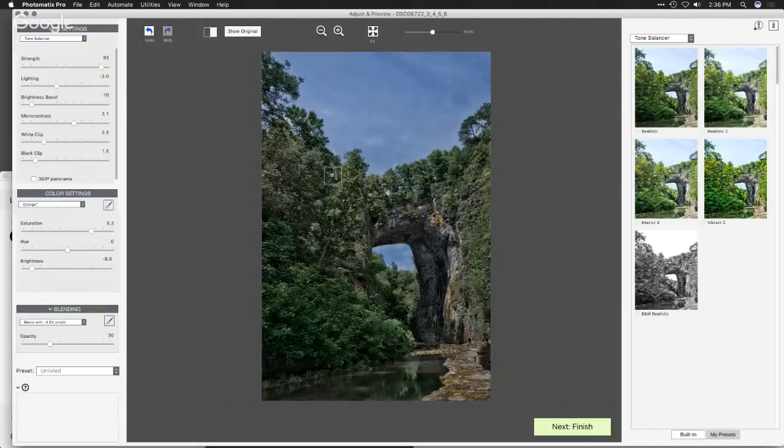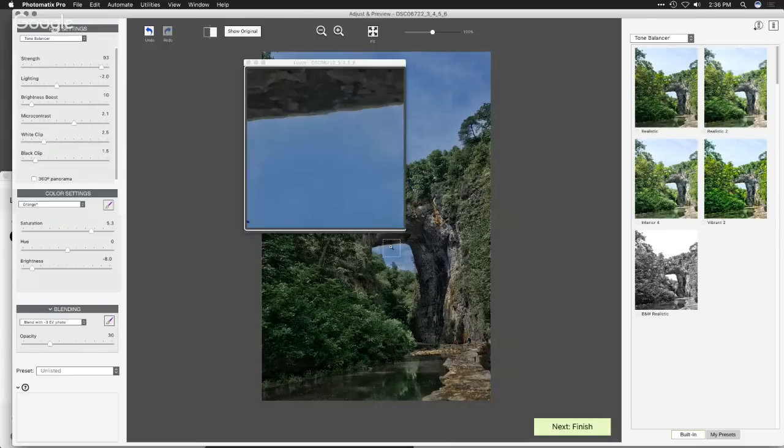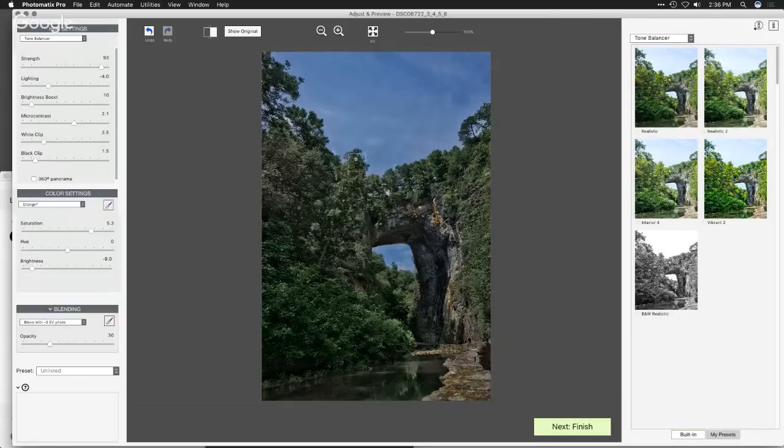And another one here that I like to point out is the lighting control. This is where you can really start to see, in this case, we've got some really hard edges. So I want to be careful as I crank that up because I could start to get a little bit of a hard edge there where there's the contrast. So looking at some of those edges there, I'm going to be careful and just make sure that I don't push too far on the lighting side. I actually toned it down a little bit there.